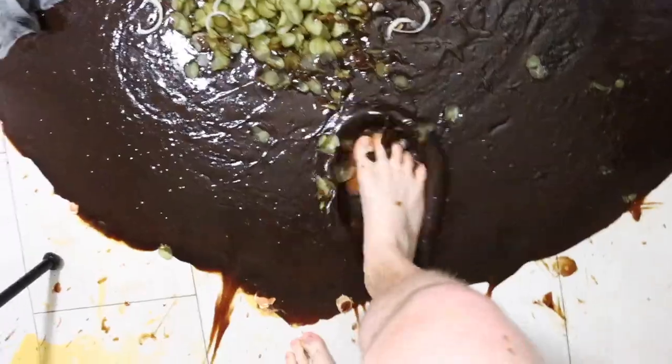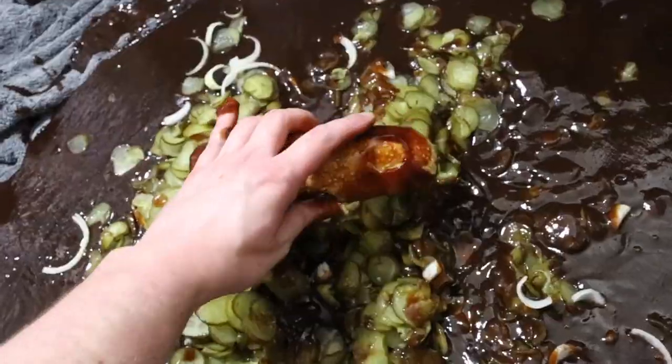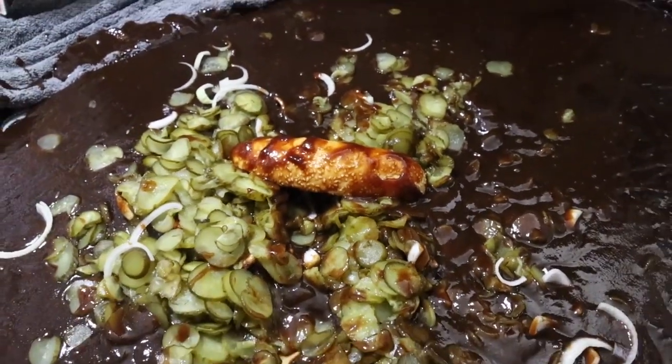Add onion. Locate the top half of the bread roll. Place down the top bun. Perfect. That looks so good. Serve and enjoy.